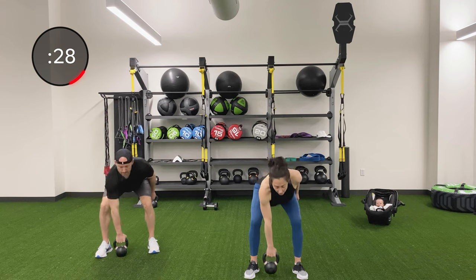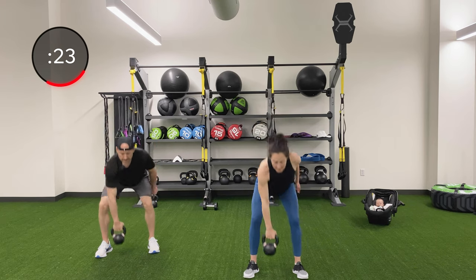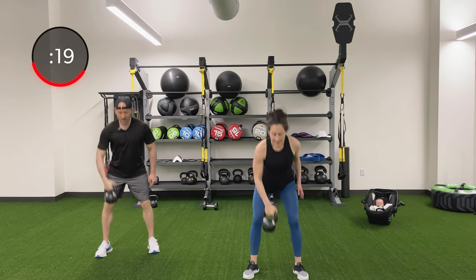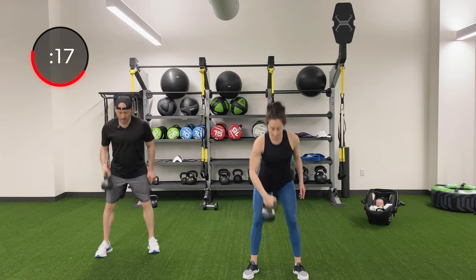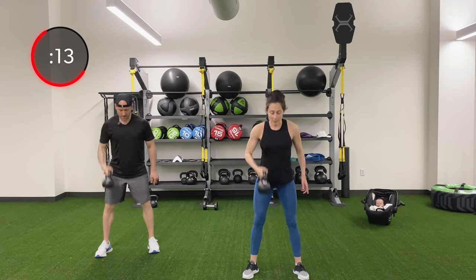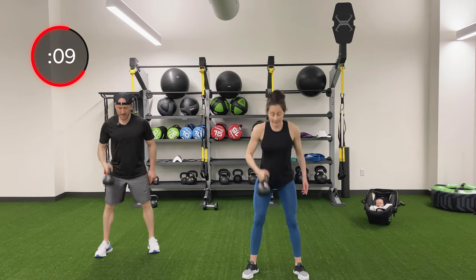It's a great transitional exercise too when we start doing these flows, because it takes the weight from the bottom, doing a lower body exercise, to the top. A nice, powerful movement. Good, let's go. Once you perfect this form, we can add more fun movements next time. Come on, we've got it. Power it up, drive the elbow up, then bring it down and around to the kettlebell.